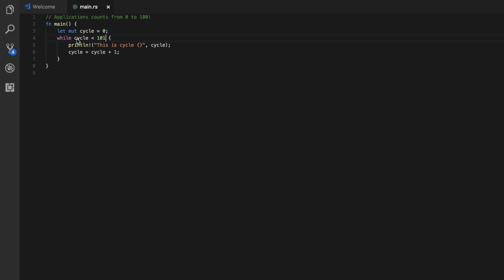And this is where the while loop is more useful than the normal loop, because here we don't have to break. And the difference between our example with the loop is also that this is essentially the same as writing if cycle is more than 100 here, then you want to break it. So in the previous example we wrote the if statement at the bottom, but this one checks at the top.